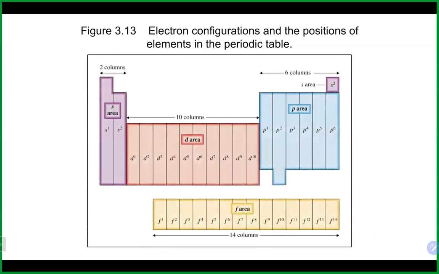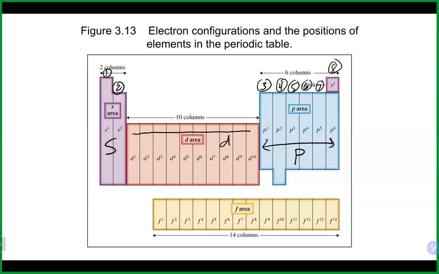So on the periodic table, there are different groups. And again, this is group 1, this is group 2, this is group 3, group 4, group 5, group 6, group 7, and group 8. And on the periodic table, the first two groups are the S block. Groups 3 through 8 is the P block. The transition metals, which are between these two groups, is the D block. And down on the bottom there, those two rows, is the F block on the periodic table.